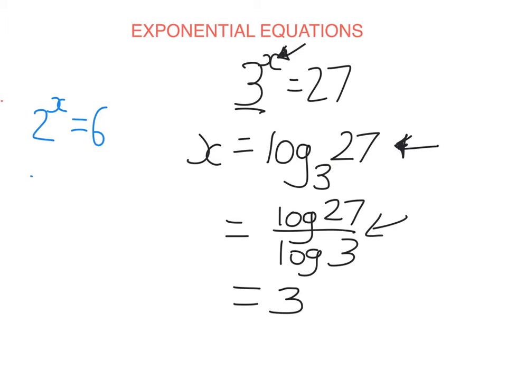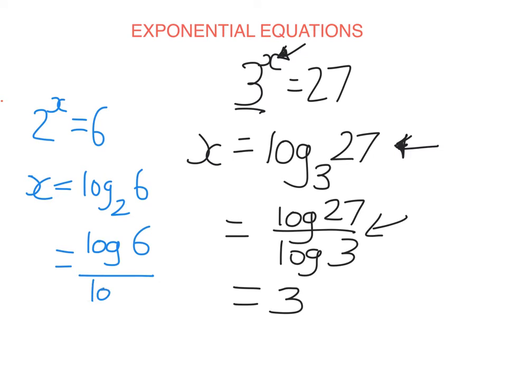So in this case, we just have x equals log base 2 of 6. We need our calculator to help us. If our calculator only allows base 10, we put in log 6 divided by log 2. When you get that on your calculator, you should get something along the lines of 2.58, and it goes on forever like I said. So what that means is 2 to the power of 2.58 equals 6. That's obviously one we couldn't do in our heads. But let's look at some more complicated equations.